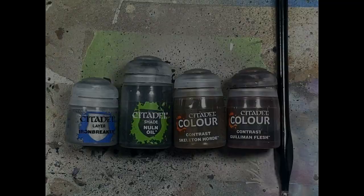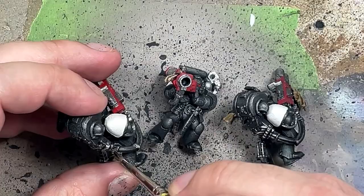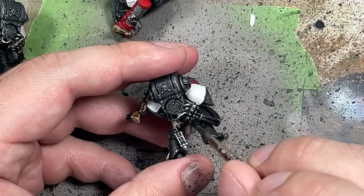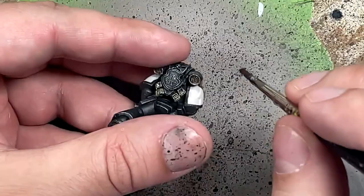I'm going to try to add some flavor to fix this mess. With Ironbreaker, just to fix pieces of metal that may have been obscured. With Nuln Oil, Skeleton Horde contrast, and Gulliman Flesh, we're going to add some weathering. The backpacks and gun barrels will get Nuln Oil for depth. Then Skeleton Horde contrast — a good yellower — goes on all the vents on the backpack and about three-quarters of the gun barrels. Finally, Gulliman Flesh goes as a dot right into the muzzles and the insides of each vent on the backpack.